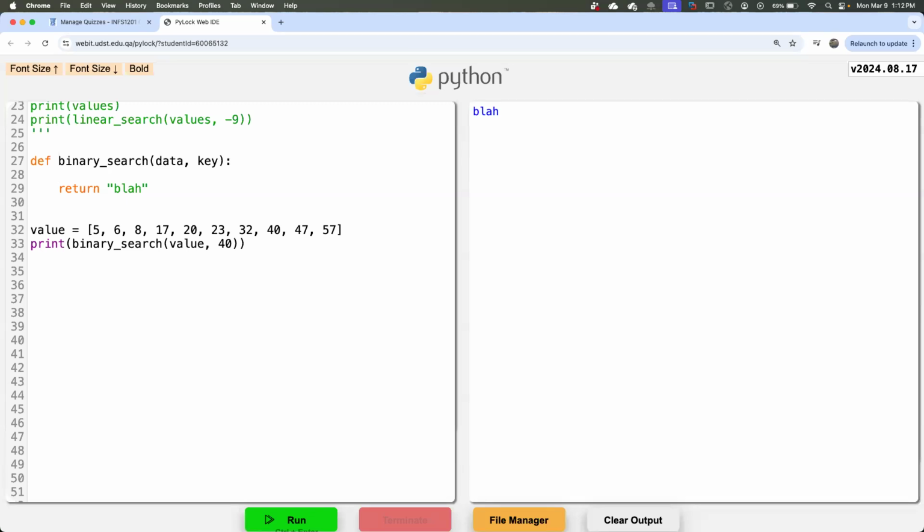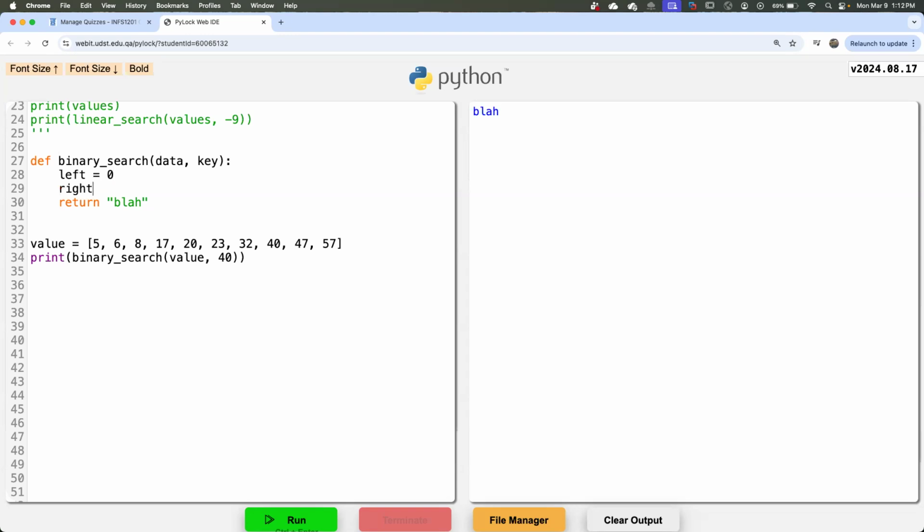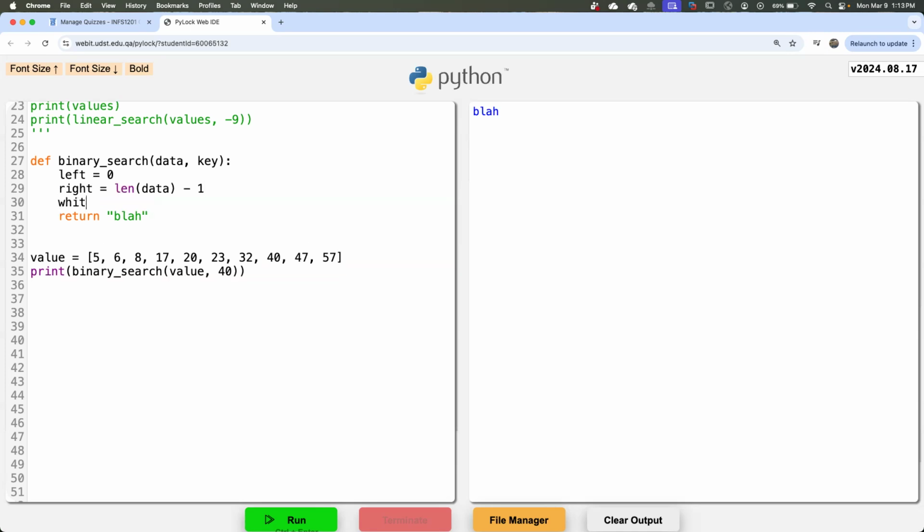Now, remember what I was doing when I showed you the blue areas versus the white areas? Basically I started from zero and went right to the end. The usual way I implement this is I have a variable called left, which I make equal to zero, and a variable called right, which I make equal to the length of the data minus one. So these are the two ends. After every search, I'm going to move one of the two ends closer.